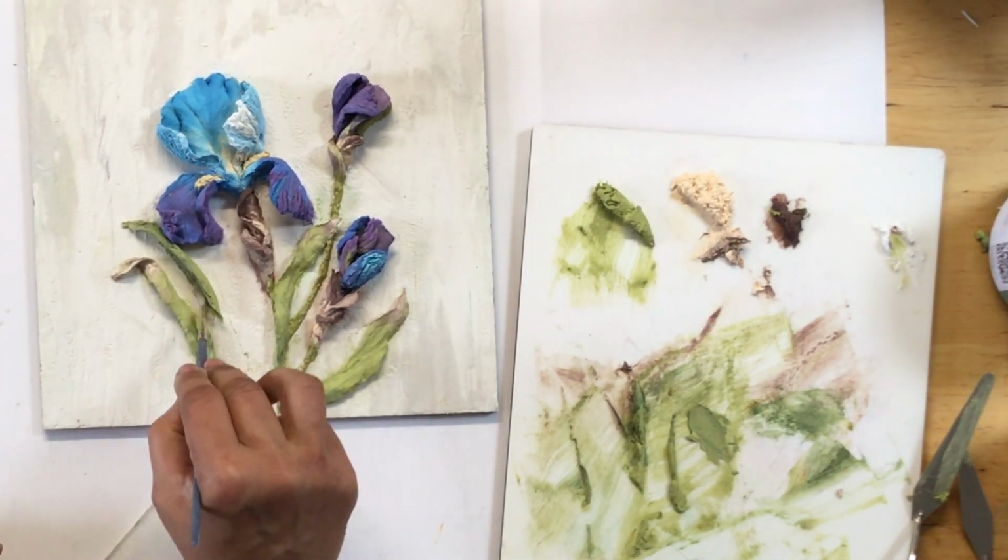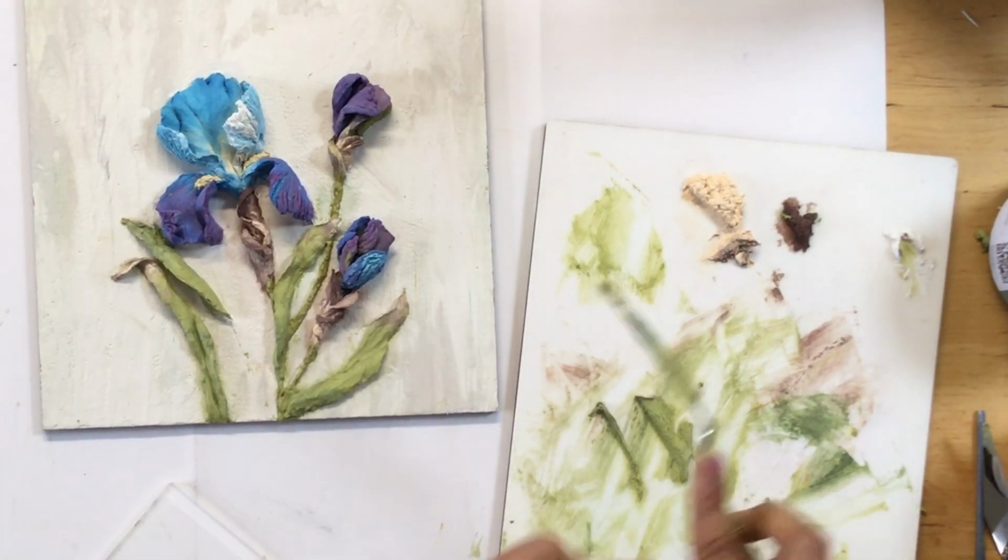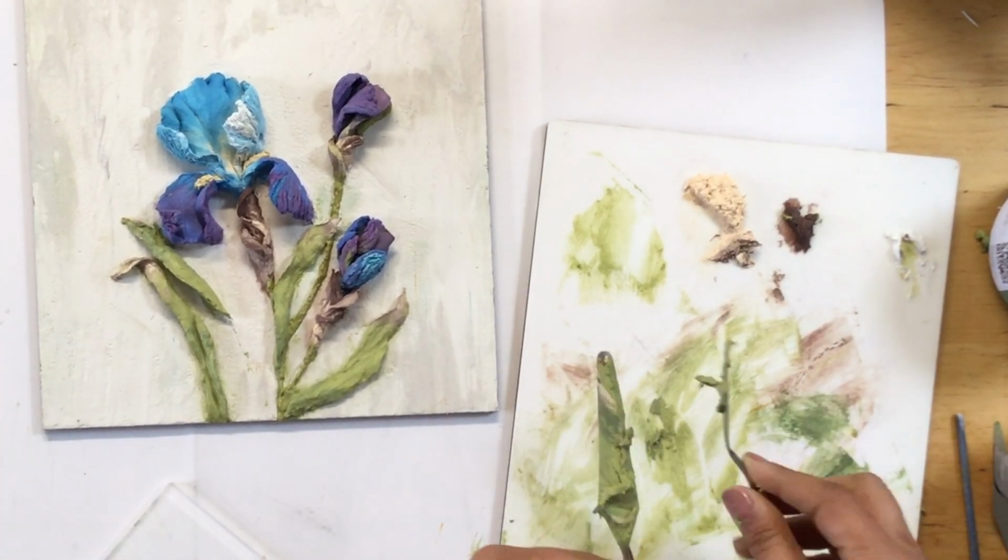So I've finished this leaf, making another part in the same way, making a base, putting it on my palette and transferring it onto the tile.